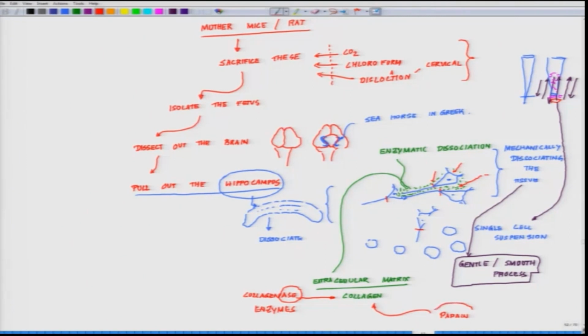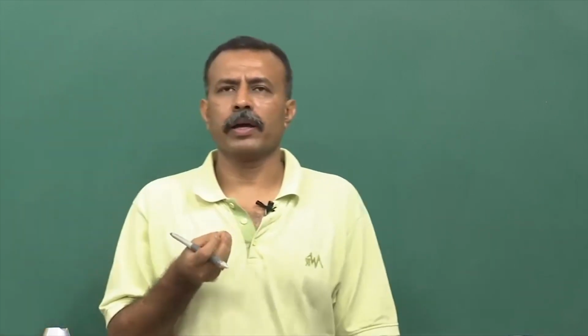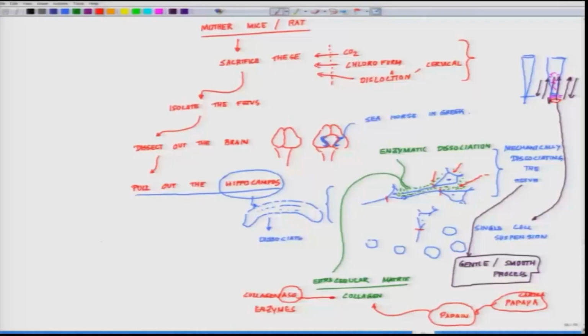What is papain? This is one enzyme which is derived from papaya. We all eat this as a vegetable as well as a fruit, this papaya, which is Carica papaya, and you must have seen many people say if you are having a stomach upset or something, you should take some papaya. The way papain works is, and this will be very important in phase 2 of it, you will realize why.